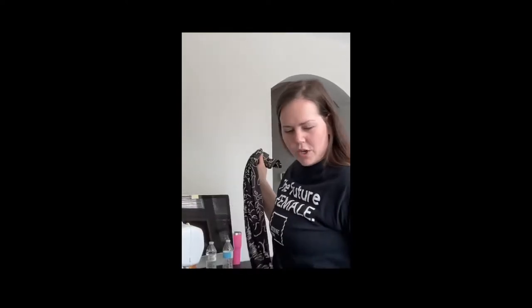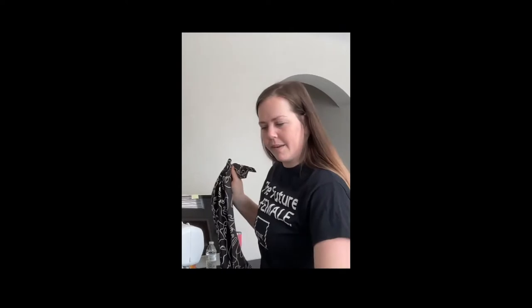Where did I get this fabric? I got this fabric from Joanne Fabrics. And I fell in love with it. And I am so excited about this dress. You guys, I am so excited.